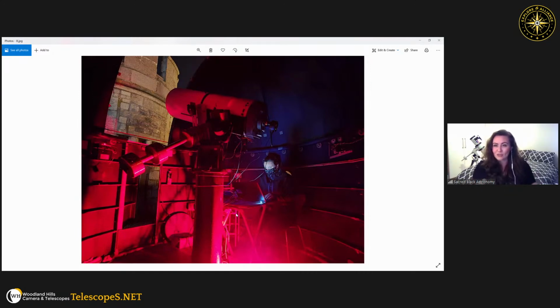So this night actually wasn't a black hole and exoplanet night. Aside from the research side of it, which is what my boss does, for Space Week and other events we do a lot of public outreach and try to get students engaged in astronomy. One of the things we do is send out actual images that we take from the observatory. Every year we pick a different object, and this year was Jupiter. We did about 400 images of Jupiter, which was tricky because we didn't have the best weather this year, so every chance we got, we were out imaging as much as possible. So that's what this was.